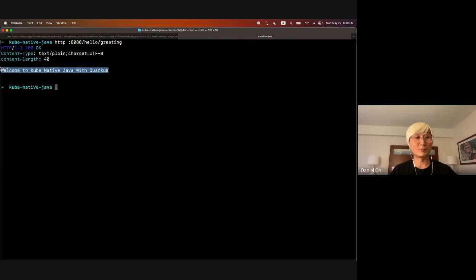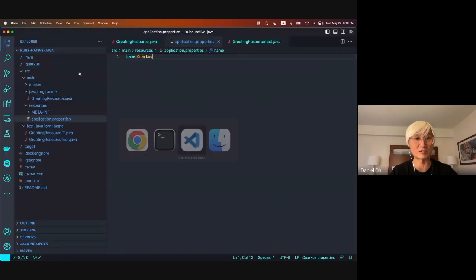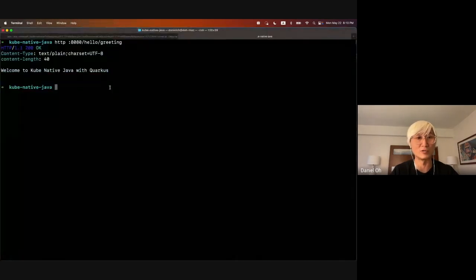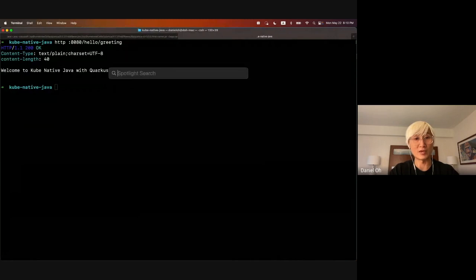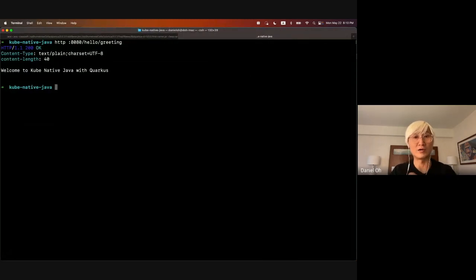So in the meantime, I pretty much save time because I only focus on my application development with the test code. It automatically continues testing whenever I save the file, and also recompiles, rebuilds, and restarts my Quarkus application automatically and magically. So now I'm pretty much ready to deploy my application. I'm going to add a few more capabilities, like CRUD capability. Let me go back to here.